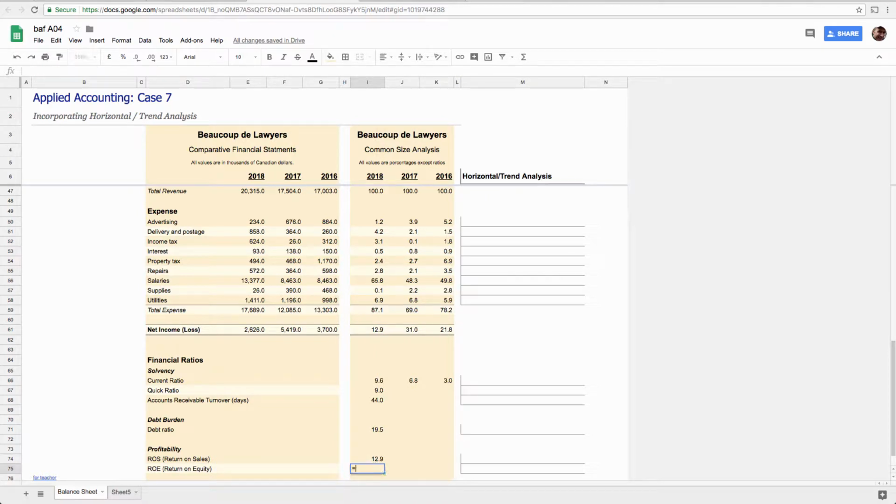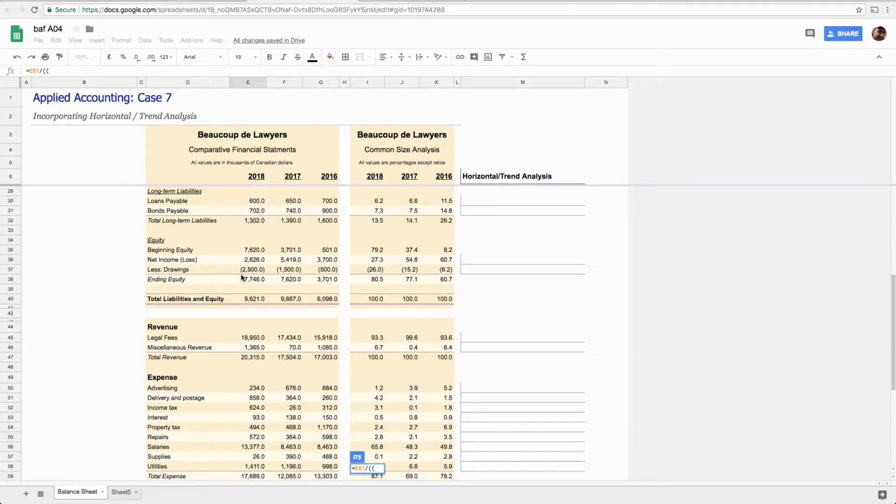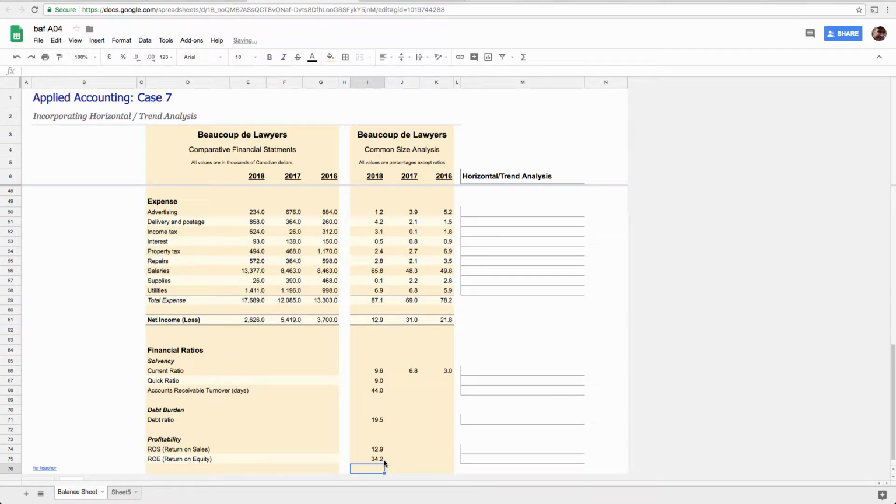Return on equity. This has an average value in it again, remember? So it's net income divided by average equity. And so that's beginning equity. So this year's ending, and last year's ending, or beginning for this year, because this is the same number, right? This and this. So last year's ending is the same as this year's beginning. So we're going to take beginning add it to ending, and then again, we're going to divide by 2, and multiply it by 100, because again, it's a percent, and that'll give us 34.2% as our return on equity.